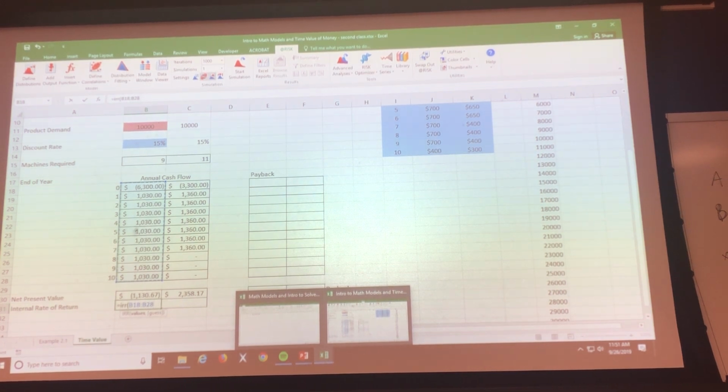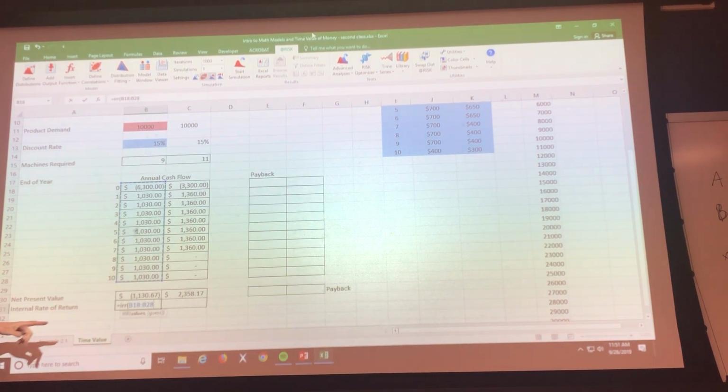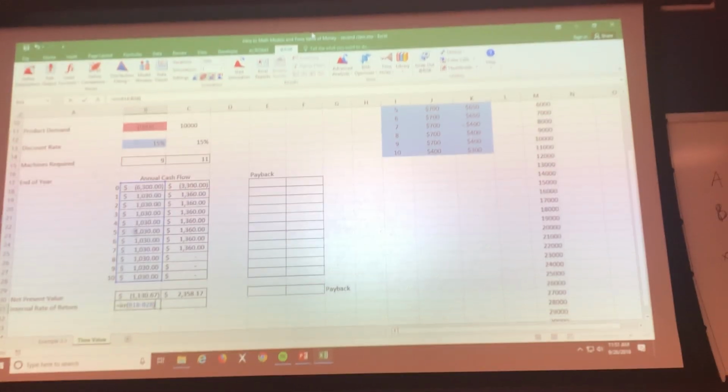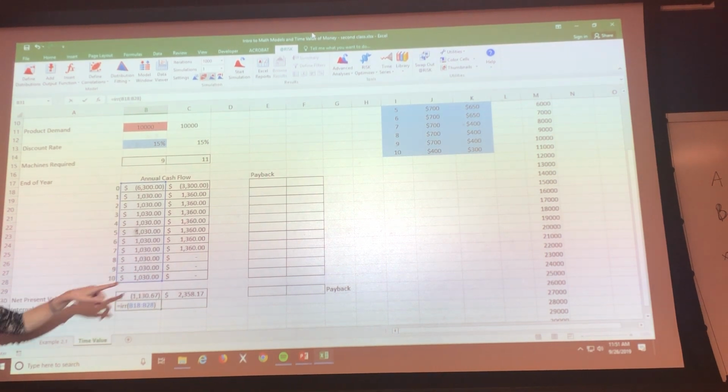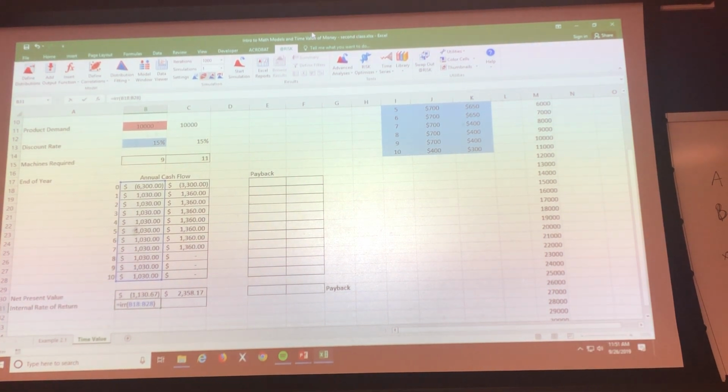And don't worry about this little optional thing that says a guess. You don't need to put a guess in there. You don't need to put a seed value in there to start it out. The computation of this machine is no problem coming up with it without you giving it a starting point, okay? So you put in IRR, you put the entire range, and in fact, IRR does not calculate if you don't have both positive and negative cash flow.